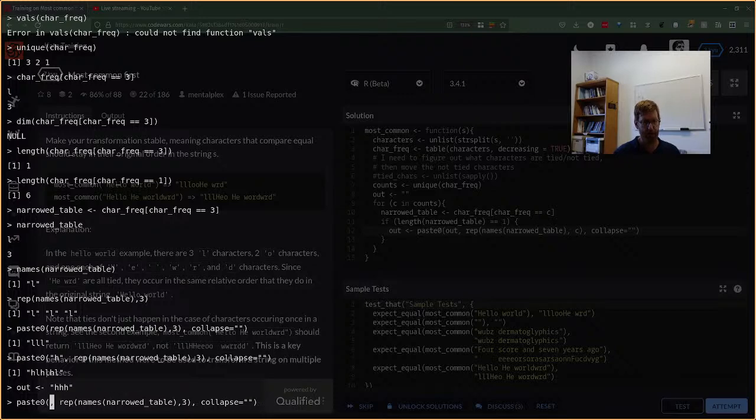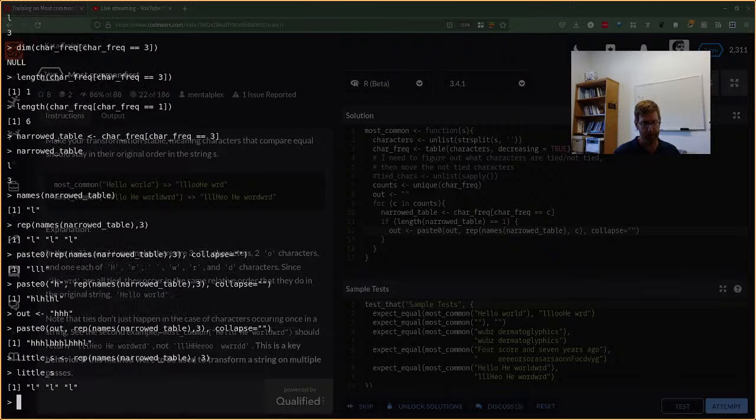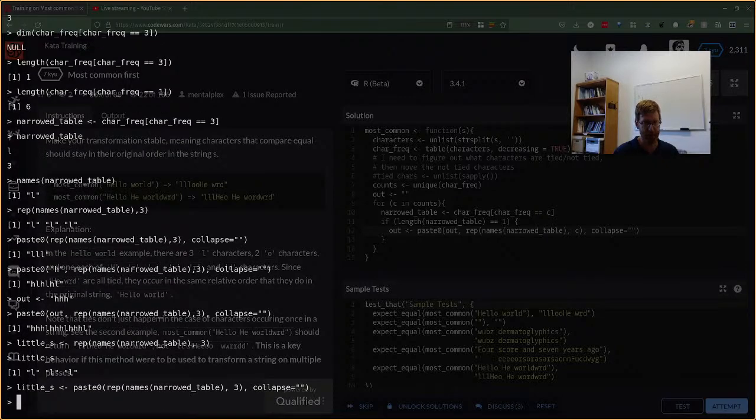If I paste that together with the other ones, it's broadcasting. That's what that's called. It's casting that across those. So if I say little s equals rep names of narrowed table, repeating 3 times, let's make this also a paste statement that collapses.